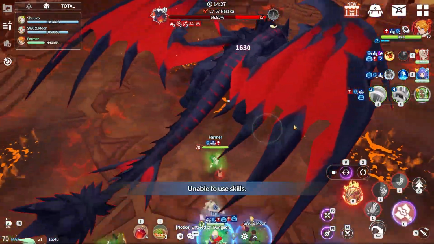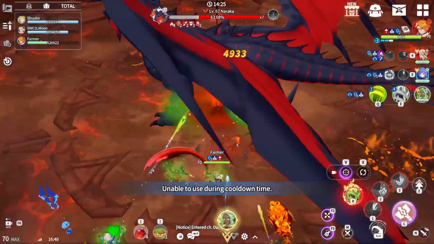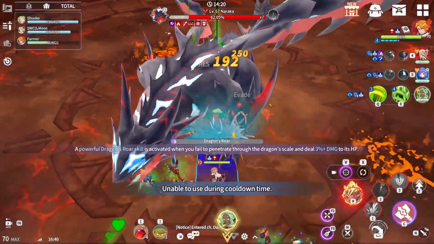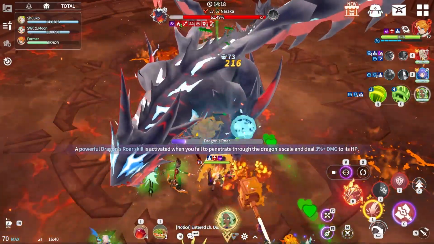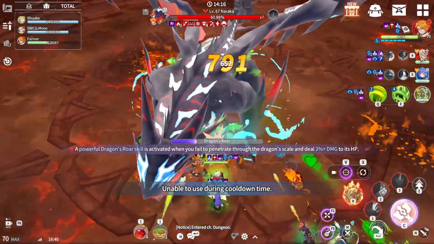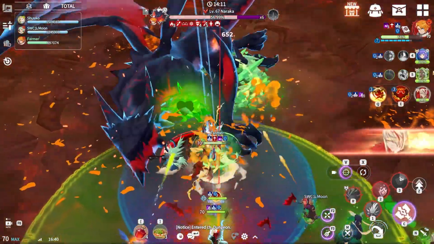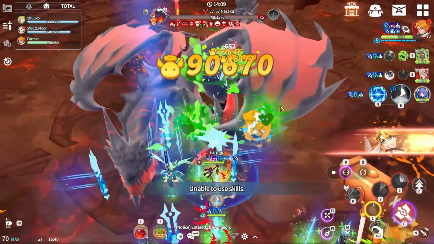One more Tiana usage. I know I could have used the ult here, but I'm gonna wait for the phase. I'm gonna wait for the shield to be broken. Any second now. Saving mana as well. And we use the ultimate. We go Naraka and we start spamming.